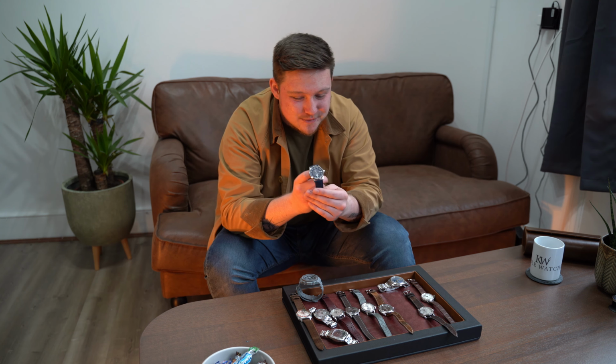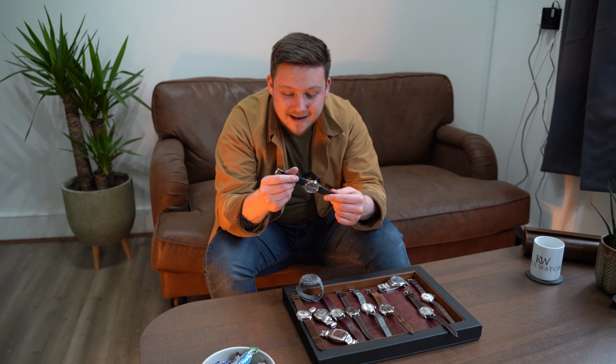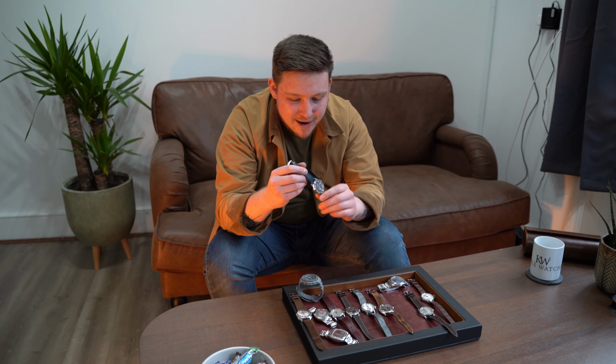And then I wore the watch away to Rome. And basically, I've just had this watch in my possession ever since. I still have all the box and everything like that, and I've just never really given it back. So, Nicholas, if you'd like this watch back, let me know. But it does get some wrist time every now and again. Leah actually wears this every now and again as well.